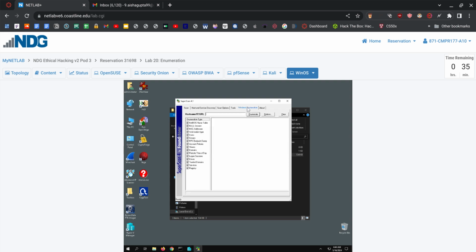So first we're going to click on Windows enumeration and then enter the IP address and then click enumerate.